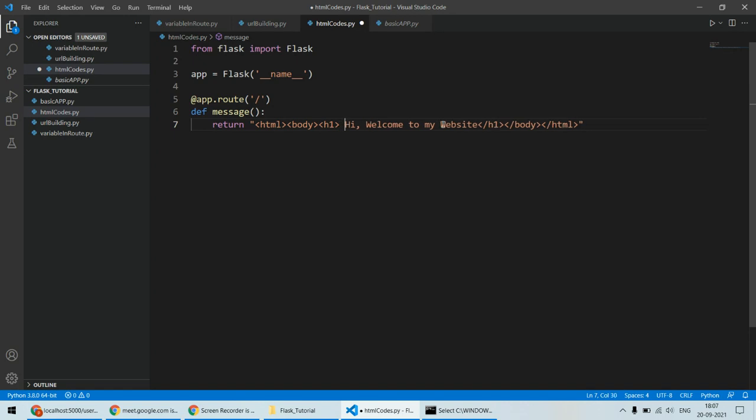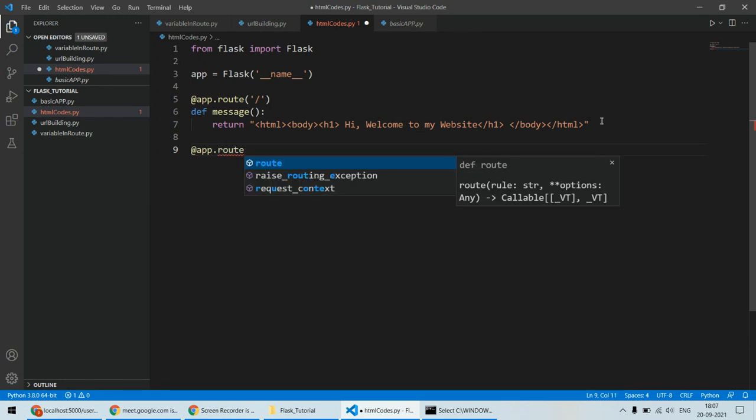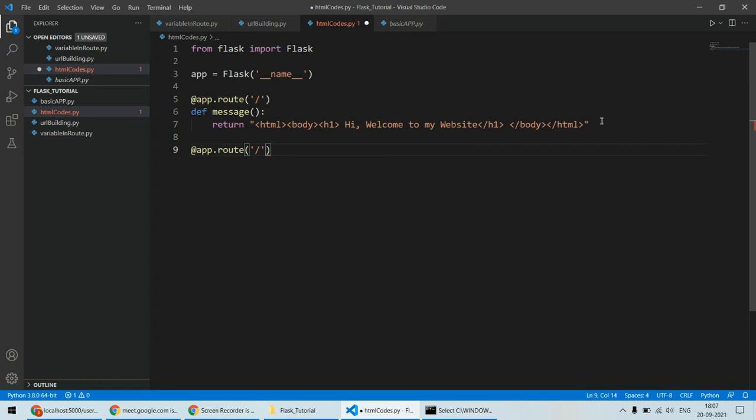So in order to separate it, I can do it like this. So not only the basic things, but you can actually try this also. And now you'll see, as this is HTML, what if I use this as it is, or let's say I create one more route, test route, without HTML: @app.route, and here slash test, let's say testing route, and then here def test, and here return.